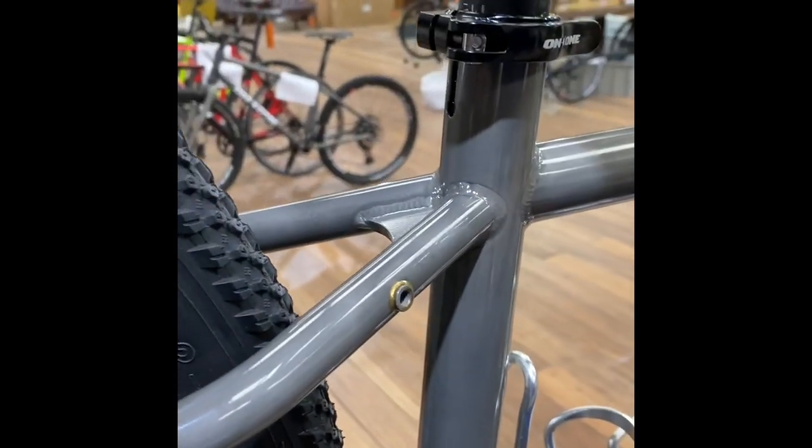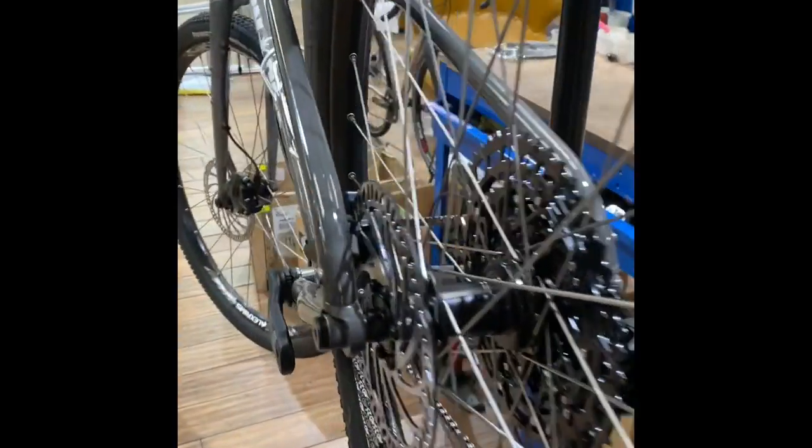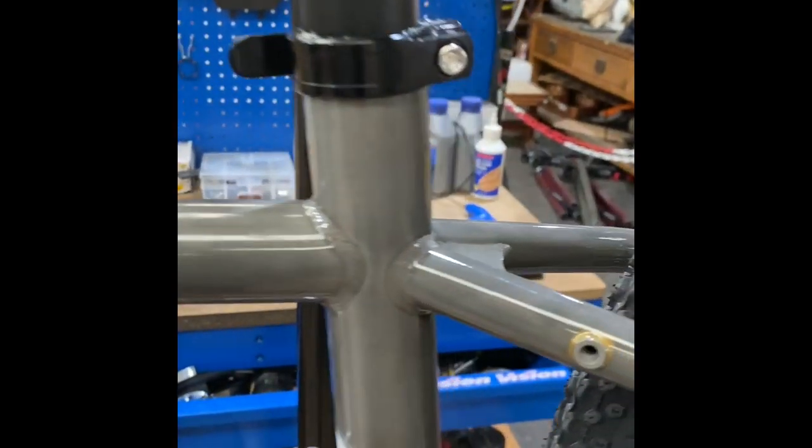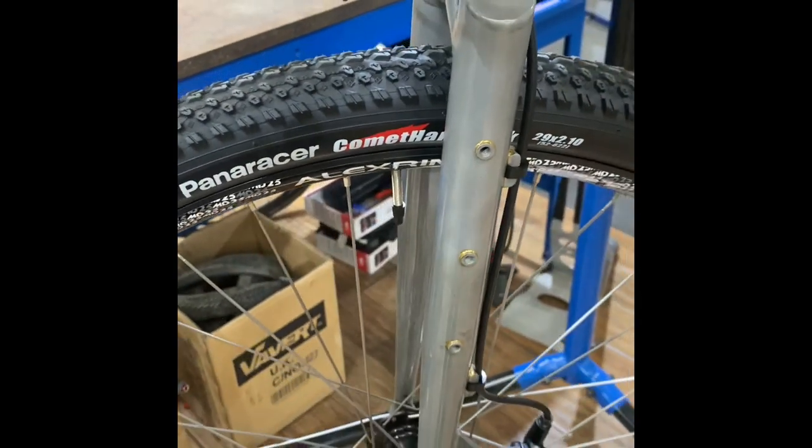It's got two bottle cages and it's more or less the same frame, but under the light — obviously the geometry is slightly different for 29er wheels — instead of that matte lacquer, it's got this kind of wet-look finish. I actually really like it; the matte is definitely a more industrial look, but this will look nice out on the trail with a bit of light glinting off it. We've just finished cabling up the monster cross bike, and then it's time to go and do the riding segments. To reiterate: you yourself can come down and build your own Planet X, On-One, or Holdsworth bike here and they'll give you a discount. It's been a really nice, mellow day — and it's therapeutic to feel like you've put your own bike together, even if it's not frame building.